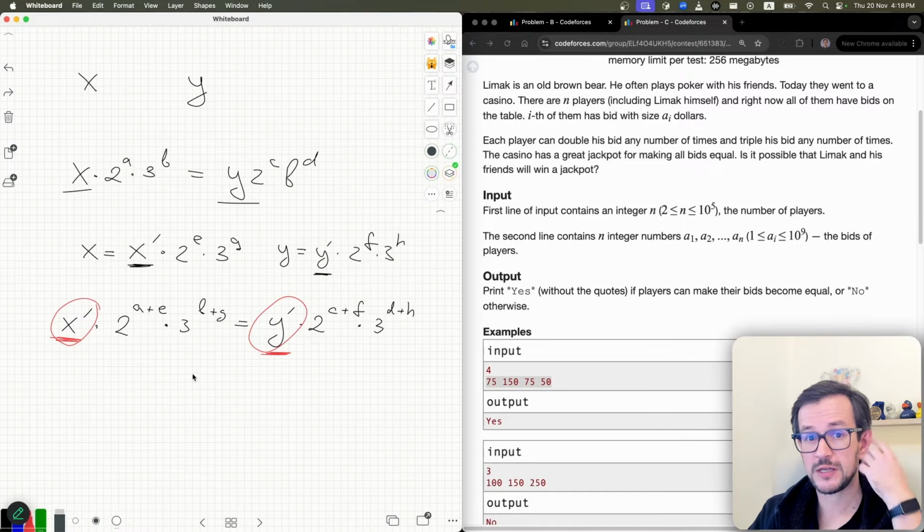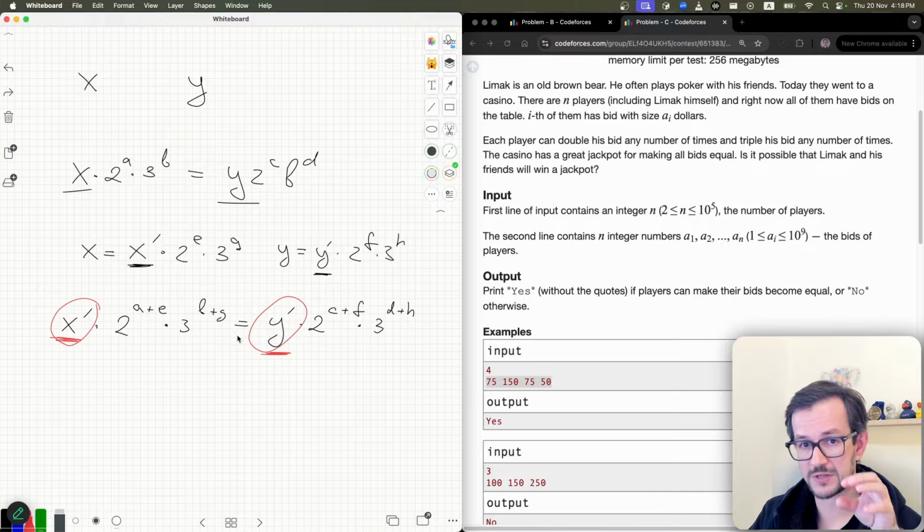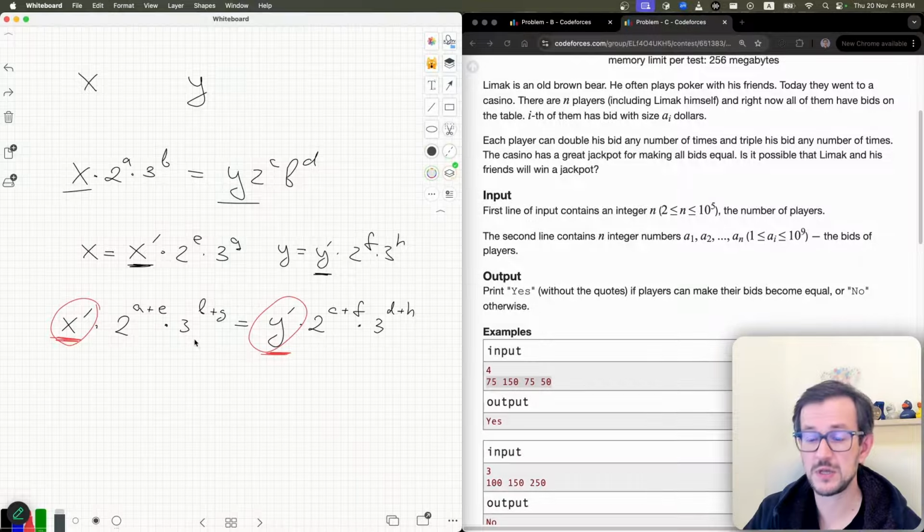Okay. So it is necessary. If I want these numbers to be equal, I need the core of the number to be the same. Is it enough? No, and you can easily see that it is enough. So you need to pick numbers A, B, C, and D. Can you always pick good numbers so this is equal?